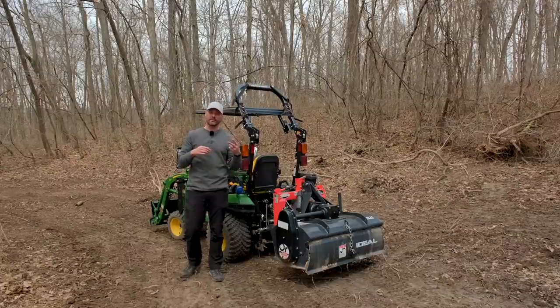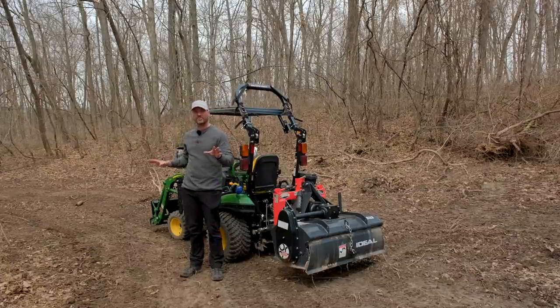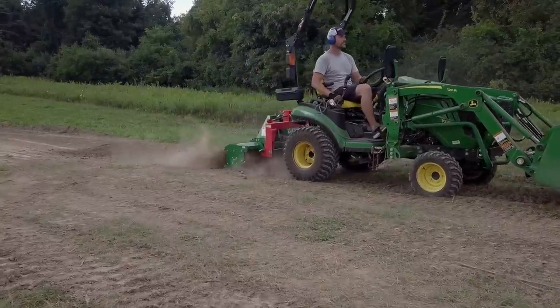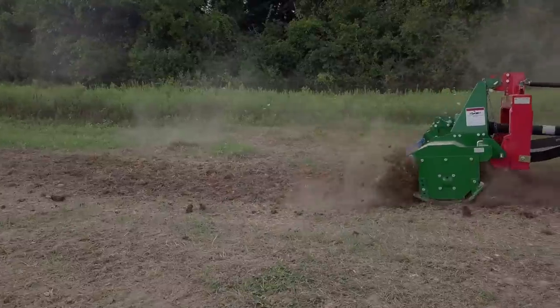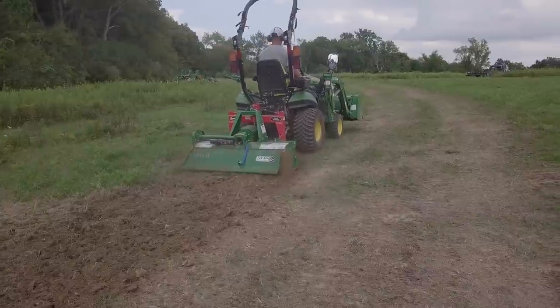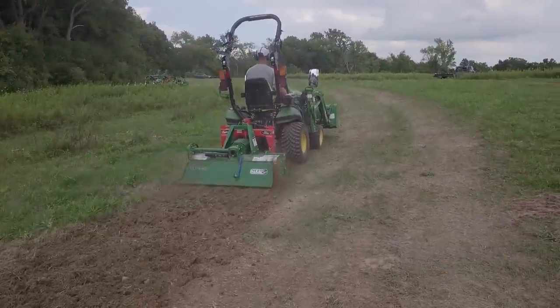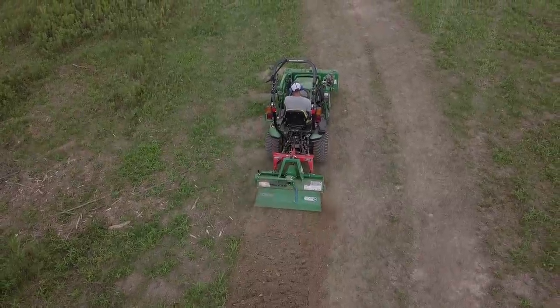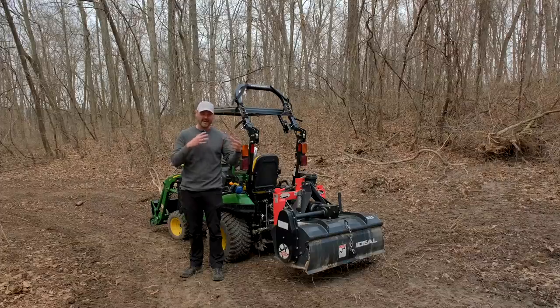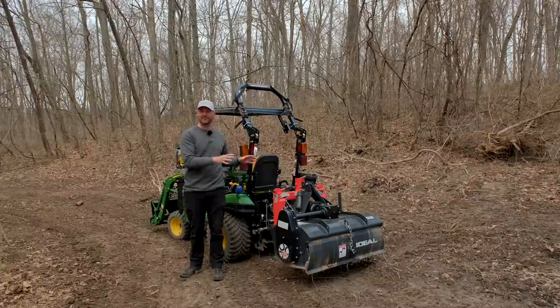And so the second big reason is that, and maybe this doesn't apply so much inside the woods, but out in the fields there, when you have a lot of sod on top, that tiller's gonna grind up and chew up all of that debris and mix it in with everything else. And so when you wanna go and use that topsoil at a later date, it's gonna spread a lot easier. You're not gonna have all these big clumps of sod and debris that's not mashed up already. So this takes care of that right up front.